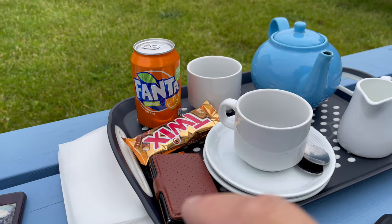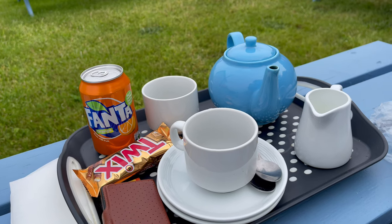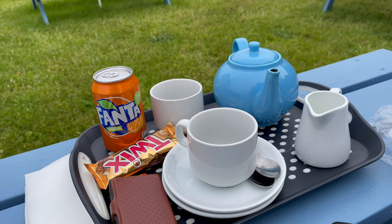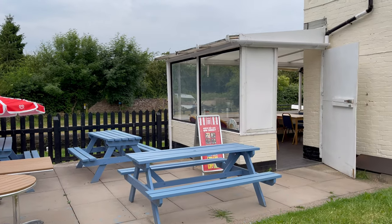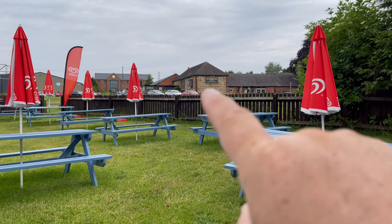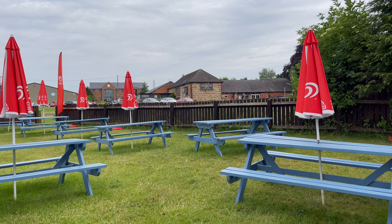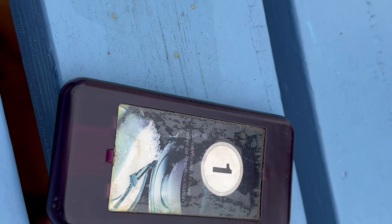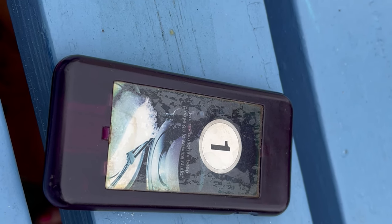A Twix - other chocolate bars are available, and we usually eat that on the walk home. A soft orange drink - again other brands are available. This is Stenson Cafe - it's lovely, right next to Stenson Lock. I call it a no-frills cafe. A lovely couple own it, and over there is the Bubble Inn we were referring to earlier. They give you one of these vibrating pager things when your food's ready.